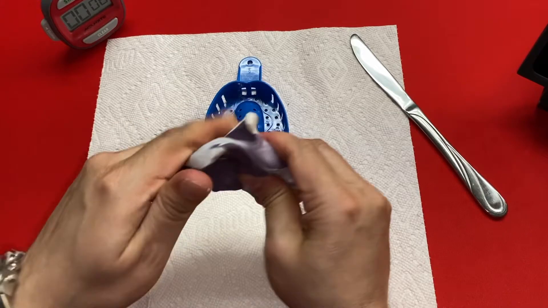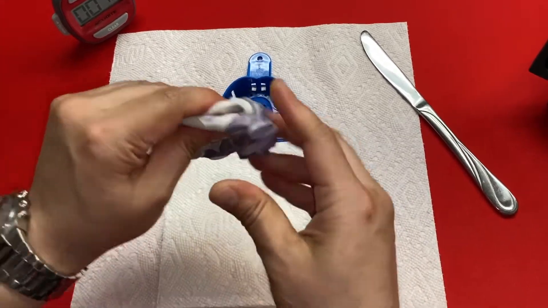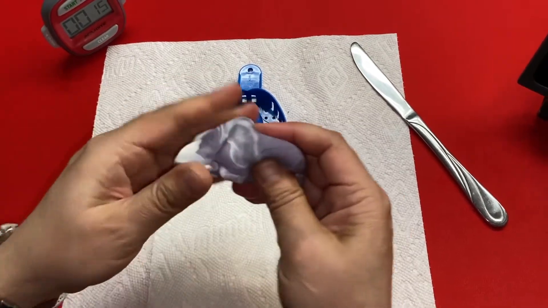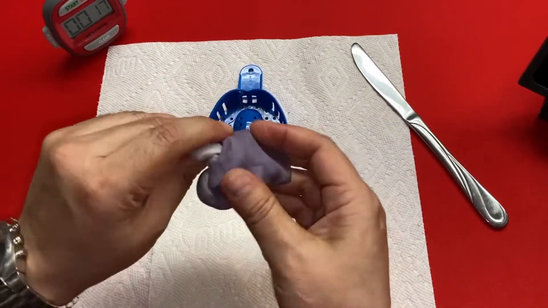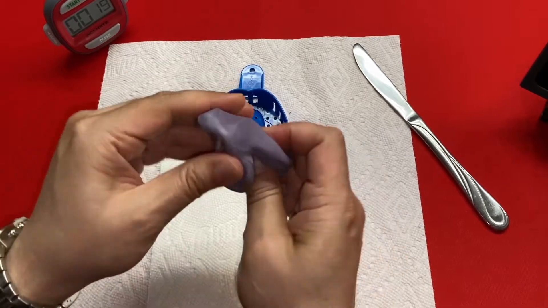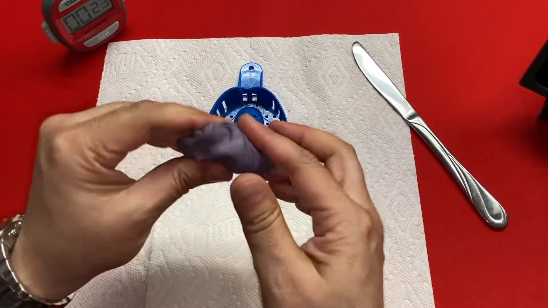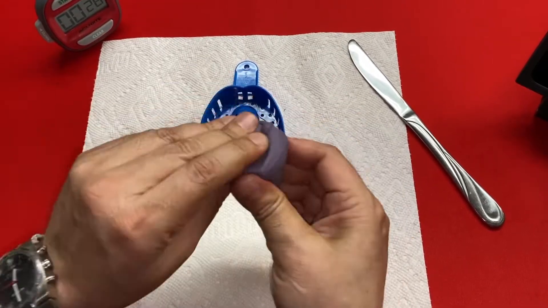Not 40, not 50—45 seconds. The way you're mixing this is with your fingertips. This is called kneading. You're going to knead the impression material: fold it, squish it, just keep going. You want to make sure that all the purple and white swirls are gone; it needs to be mixed to a uniform color.